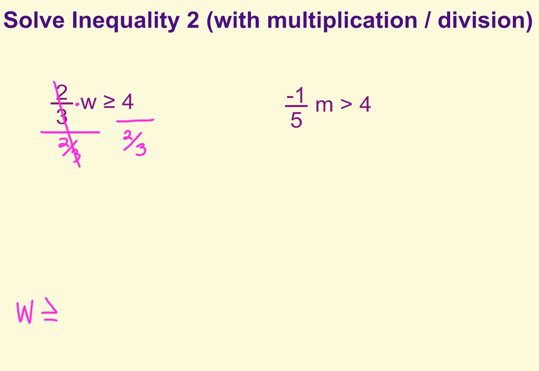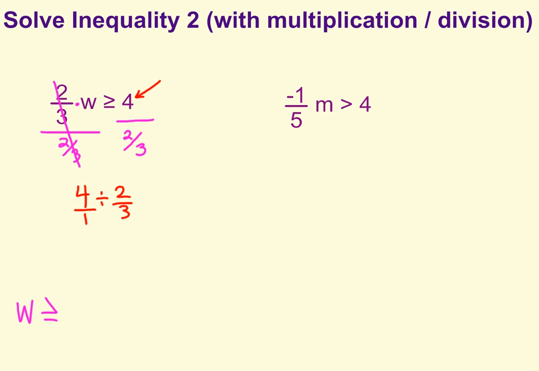Now we just have to do that math. 4 divided by 2/3. So how do we divide fractions again? Well, I think it's helpful to rewrite this. Here's our 4 divided by 2/3. By the way, this top number has to be written first. The bottom number has to be written second. Alright, you can have 4 over 1 divided by 2 over 3.